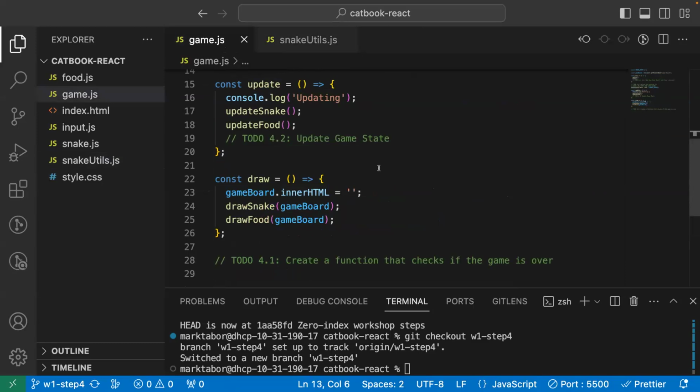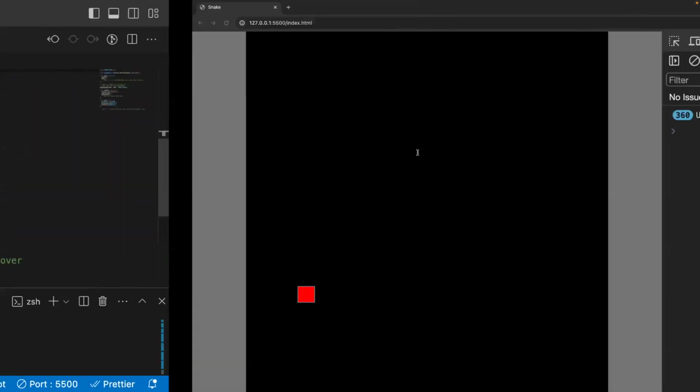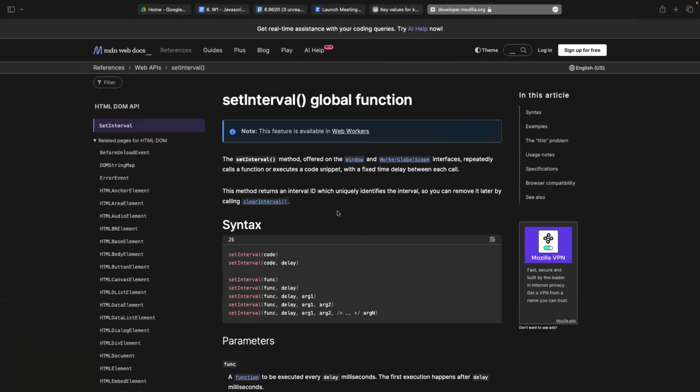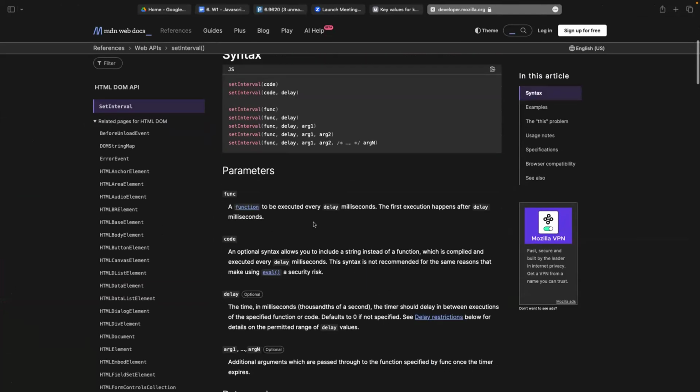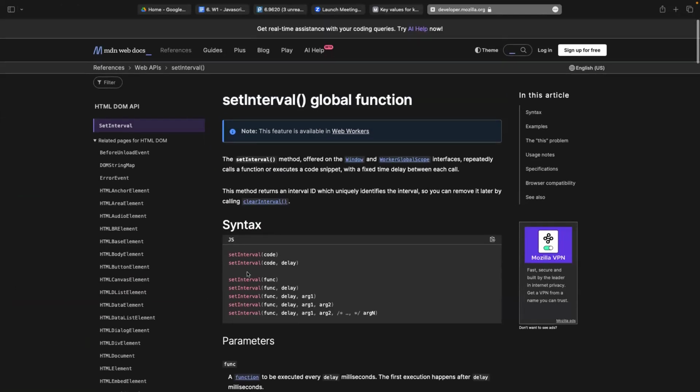And lastly, for the 4th step, we want to check the MDN docs for set interval, which is here. The syntax for set interval is here. The set interval function is a method that returns an interval ID, which identifies the interval that we're working with. And so we can remove it later by calling clear interval. This will be helpful in that last step.